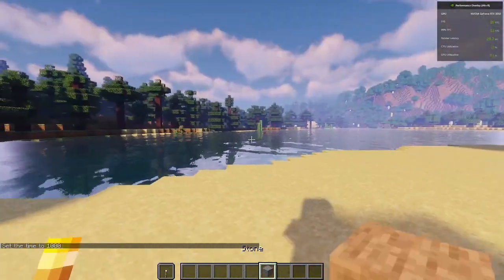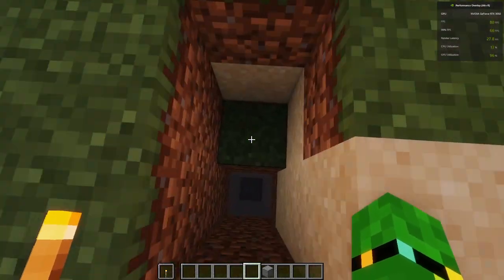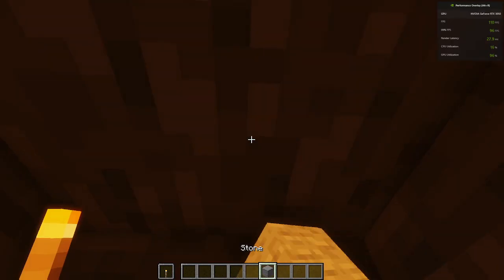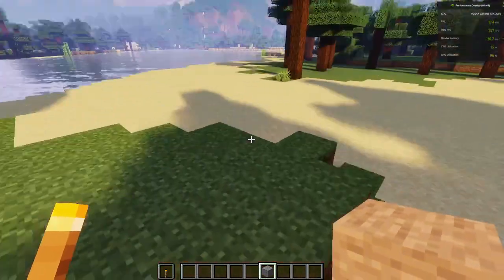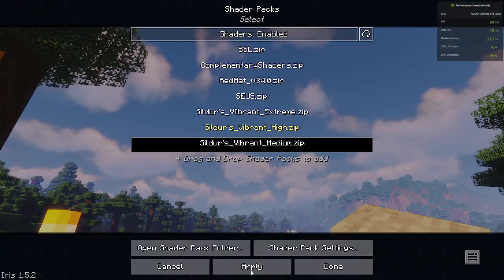I'm not really going to show these at night because I really don't like shaders at night. They're really annoying because it gets dark. I'm pretty sure I've already done this. It already has that orangish red glow. And then we have the Sliders Vibrant Medium.